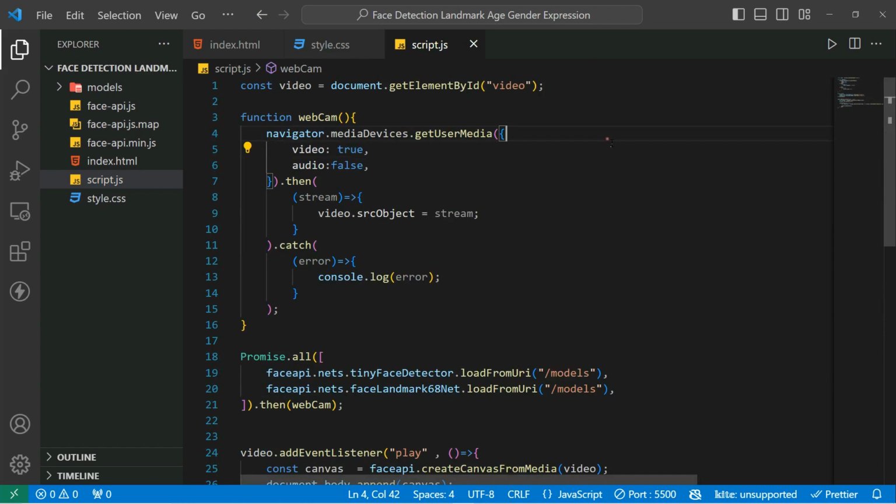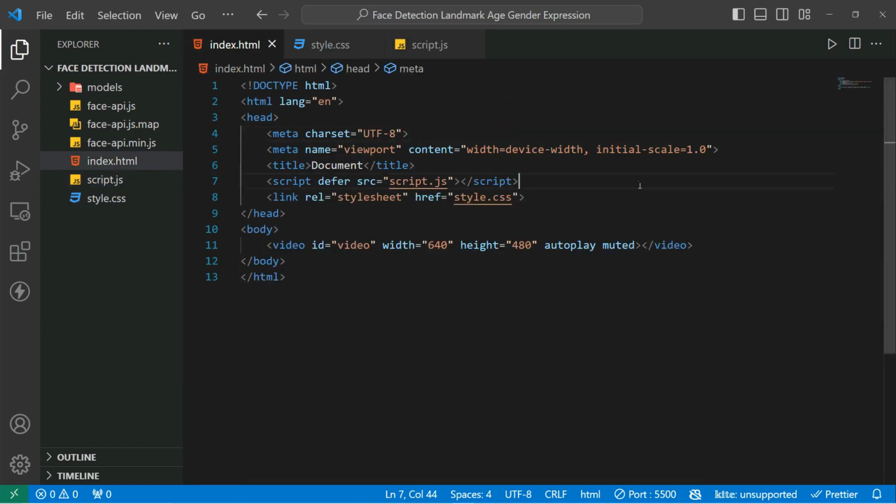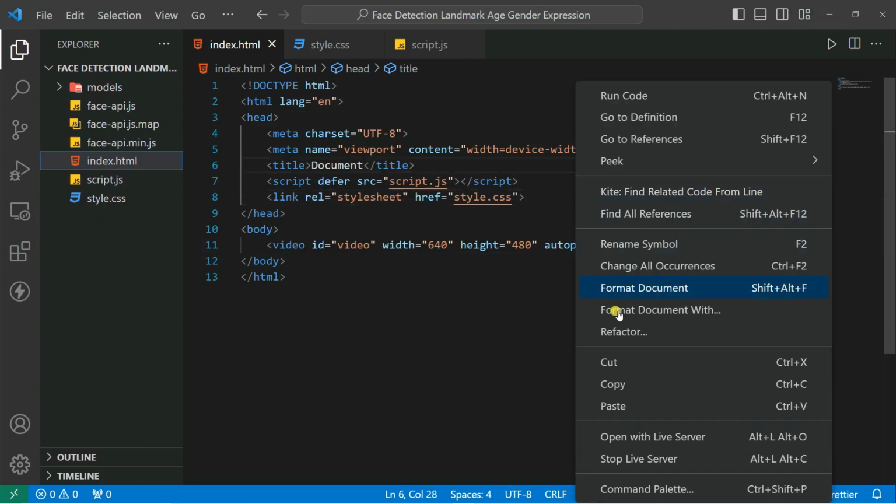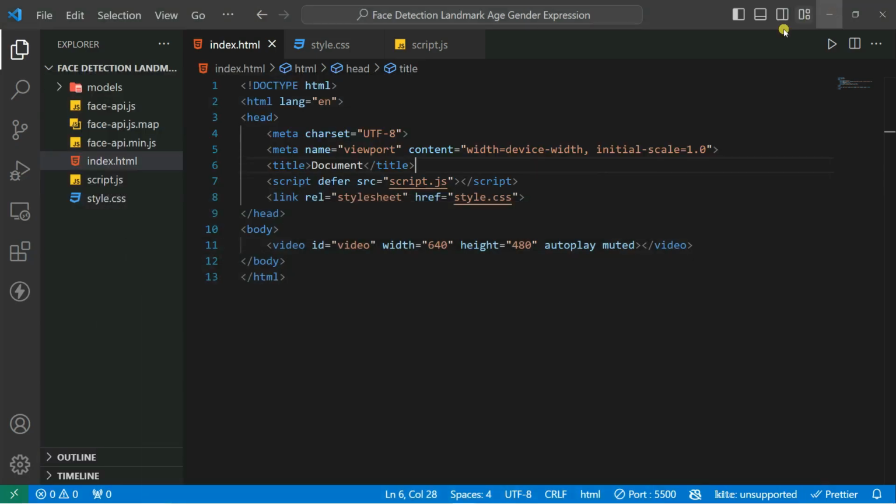So for that, you can simply save it and go to the index.html file, and I'm going to run the code from here. Okay, so now I'm going to open with Live Server and check whether it opens or not. Okay, it's not accessing the webcam, but why? Okay, we forgot to link our faceapi main.js, so that's why it's not loading.